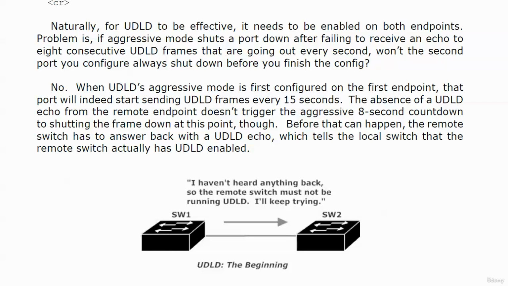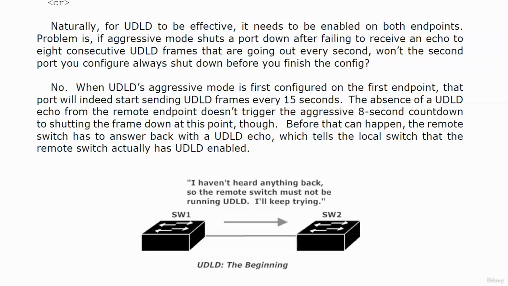Because it's like you go to switch 1 here, you configure it in aggressive mode. Well, then it seems to me like you've got like 8 seconds to get to the other side of that link. It's like, oh, okay, let me type this in real quick or have it ready to cut and paste. But that's actually not what happens.